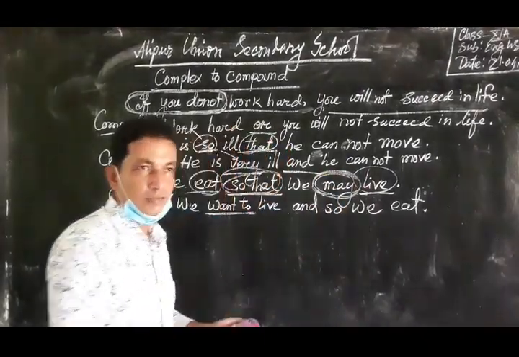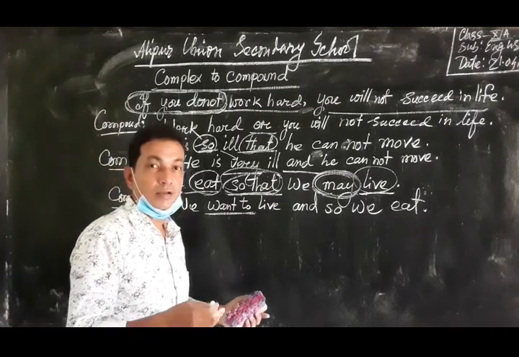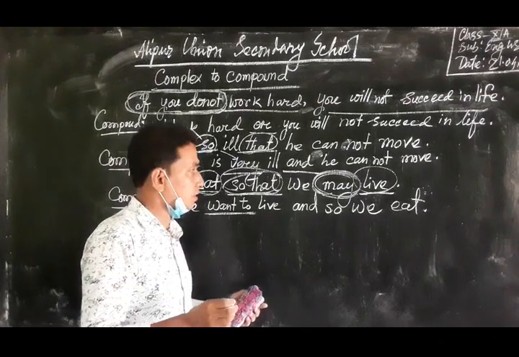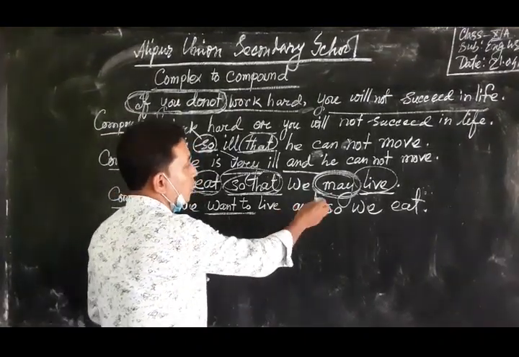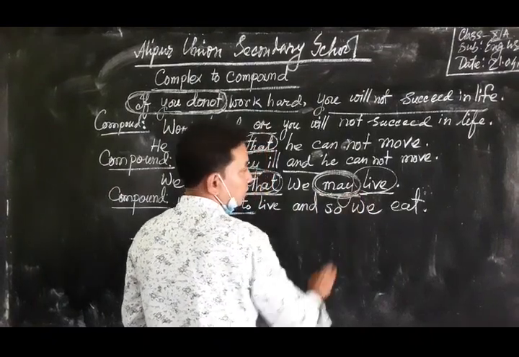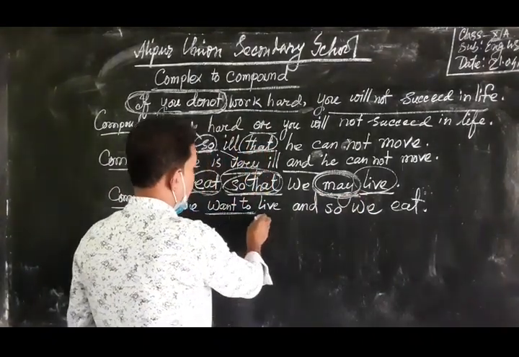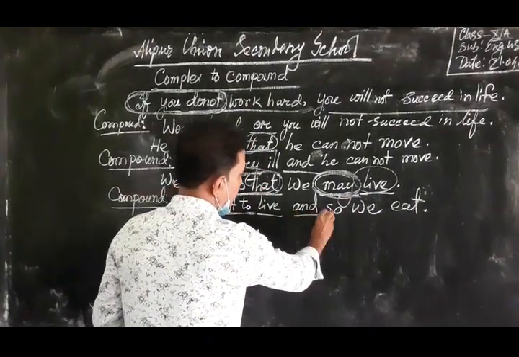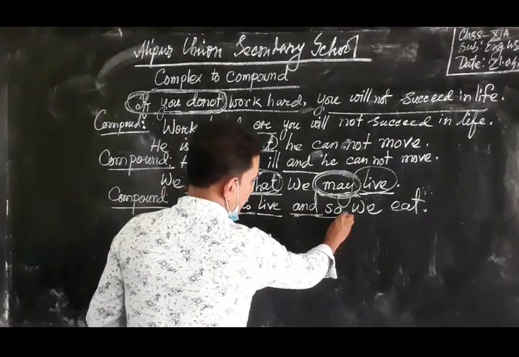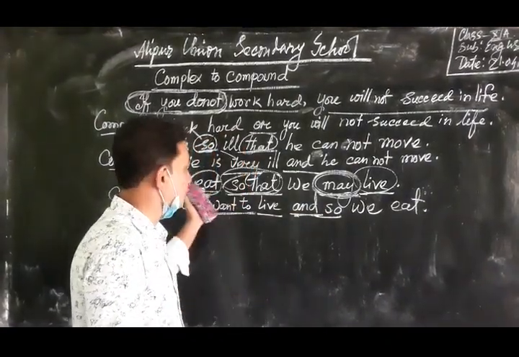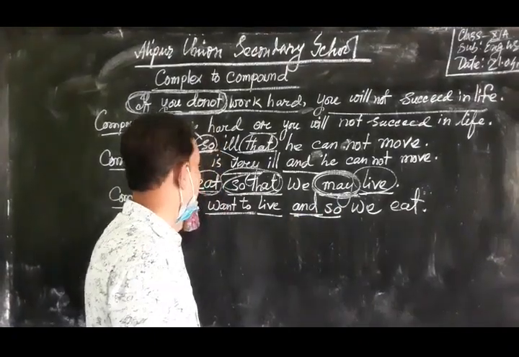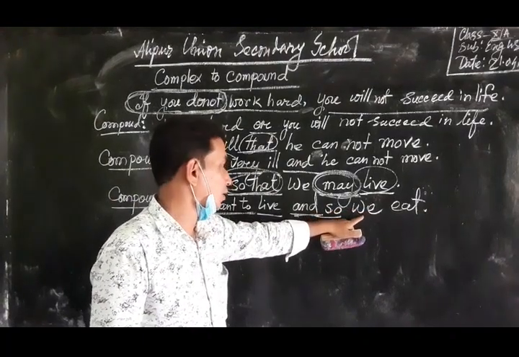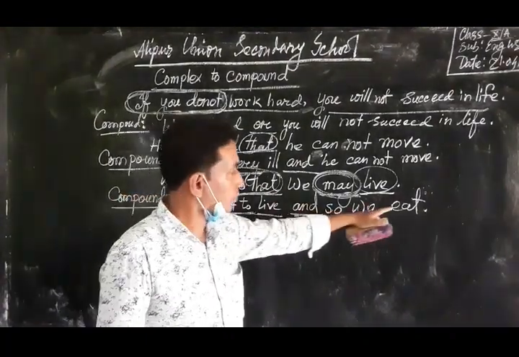In the last class there may be an auxiliary verb or modal auxiliary verb, and we must keep in mind that we have to discard the modal auxiliary verb, and we have to write the main verb, and in the middle of the sentence we must use and so. Okay, and so. And again we have to use the first subject. First subject is we, and in the second position we also use this subject, and at the same time the verb will be written.